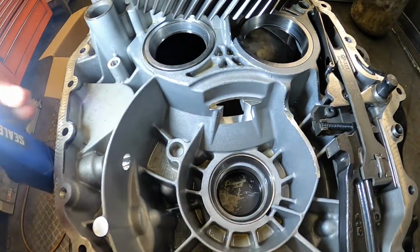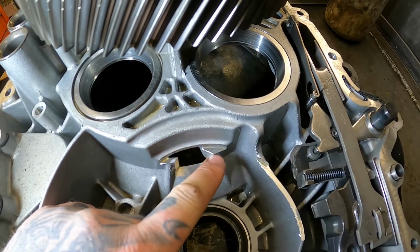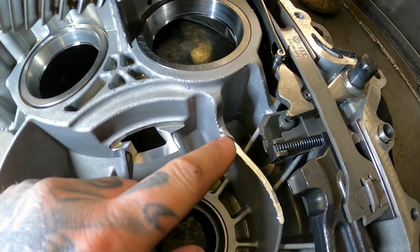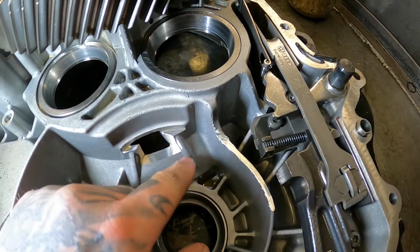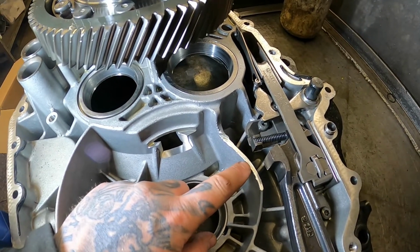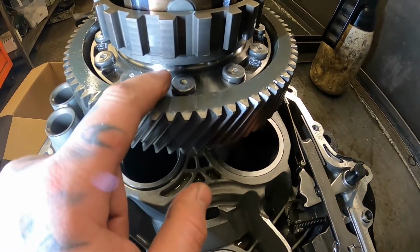Come around here, let me try and move that light a bit. So if you can see here, it's into the case, and it's also into the case here. I don't know if you can see that step, but it's basically machined the case there. That's sharp now, and it's machined the case there. In reality, the case might have survived. It might have been all right, but we did also find something else, which I'll show you.